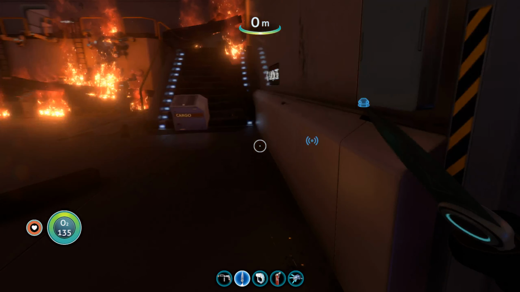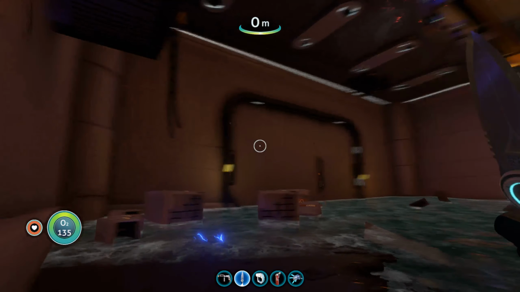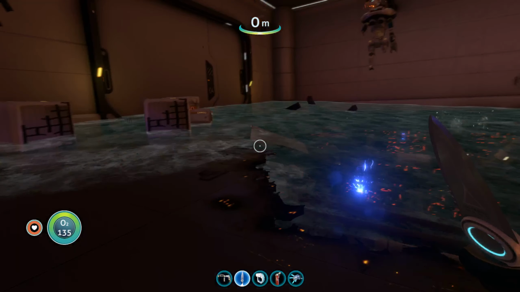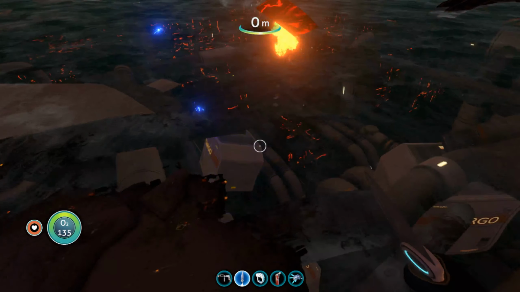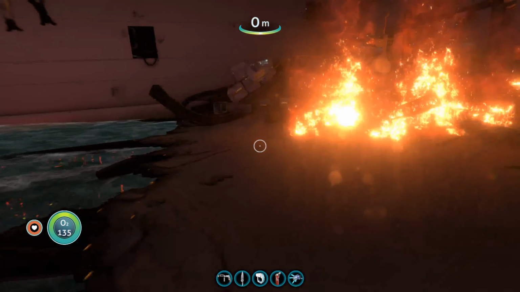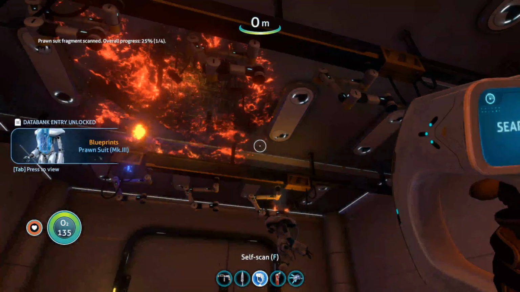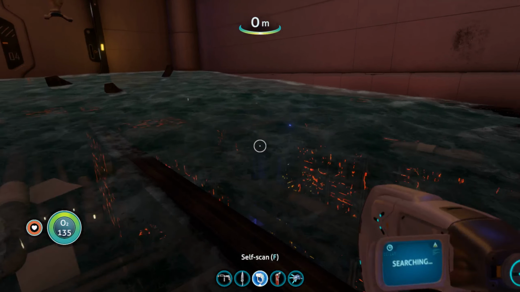Aha, yep, there's going to be water, which means that's not going to be fun. Mech suits! Hell yeah! I can get behind jumping in water for a little bit of mech suits. Hold on, let me go run over there. I can handle a couple of leeches. Picking up a faint black box signature originating on the other side of the hull breach in this room. Oh, they're called prawn suits, or it's the prawn bay because they're prawn suits.